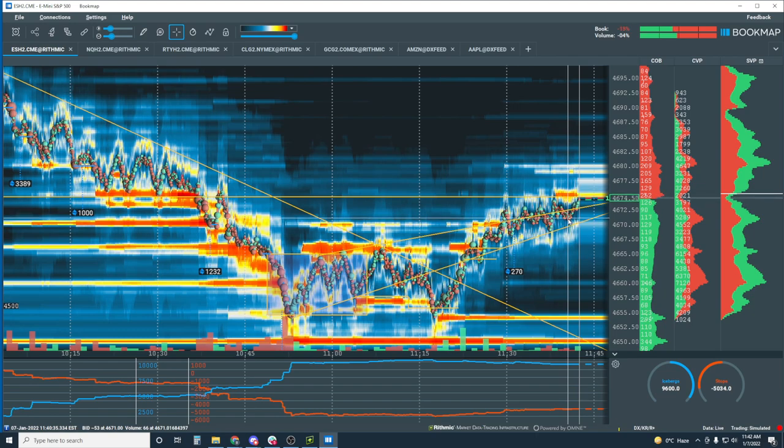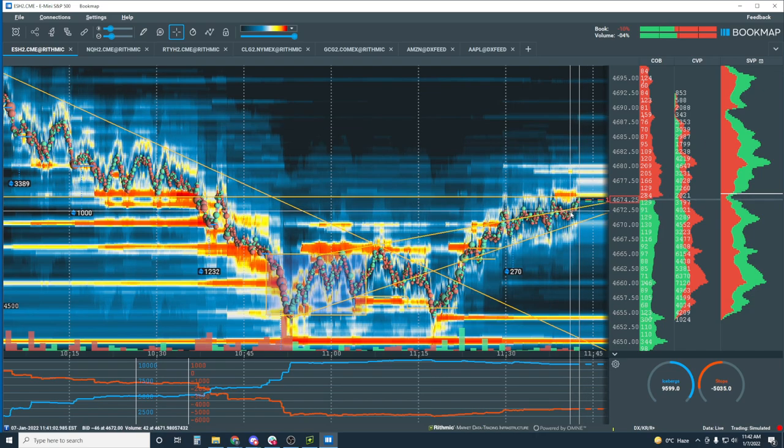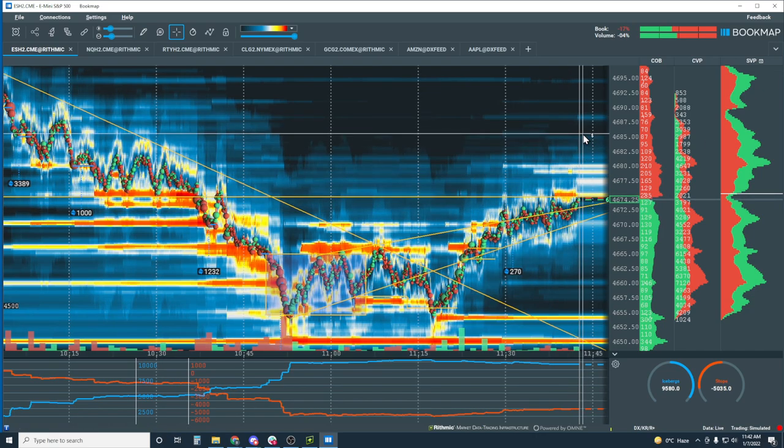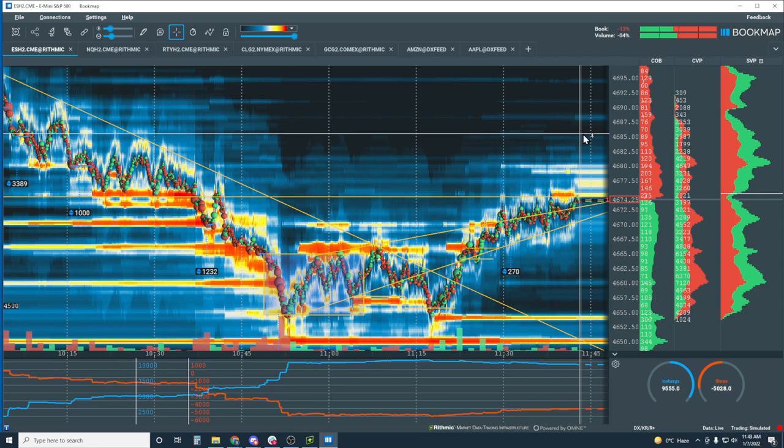I could possibly see Monday as another down day to get everyone going the wrong direction yet again, and then to finally turn things around, looking for a multi-day move maybe to the upside next week. We don't know, but we're going to be looking at the order flow to tell us. We're just outlining the scenarios and what that might look like. All right, guys, I've been going for almost an hour and 45 minutes, at least 40 minutes. Let's wrap it up. We'll call it a day.